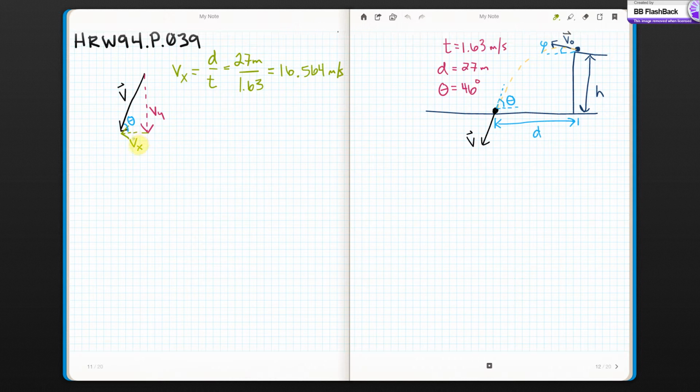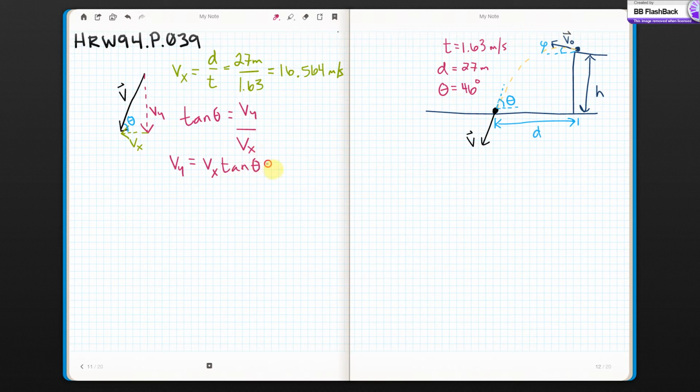Okay, so now I know this leg right here, and I have this angle. If I want to find Vy, which I do because I want to know the height, and height is a y thing, I need to know stuff about the y direction. Well, y is opposite, and I've got an adjacent. I know that the tangent of that angle has to be opposite over adjacent. So if I multiply both sides by Vx, I know that Vy is Vx tangent of theta. If I put my numbers in, and I'm not going to actually rewrite it because I'm running out of room, my Vy ends up being 17.153. But my Vy is down, so I should just slip a negative right in front of that. So that's the velocity in the y direction when it hits the ground.